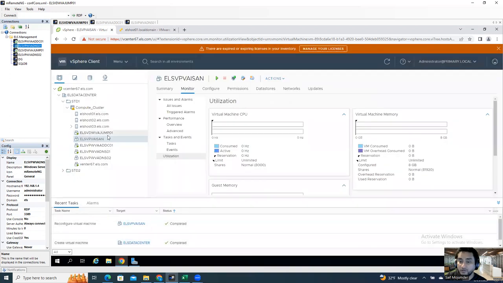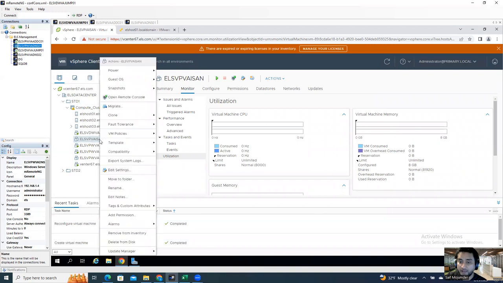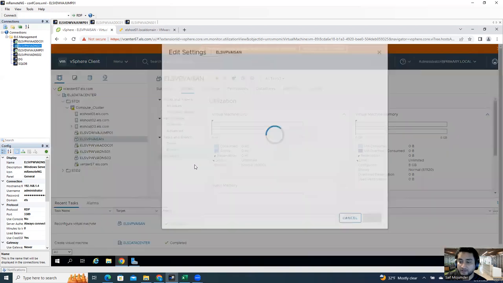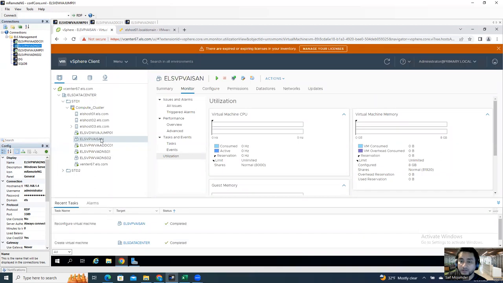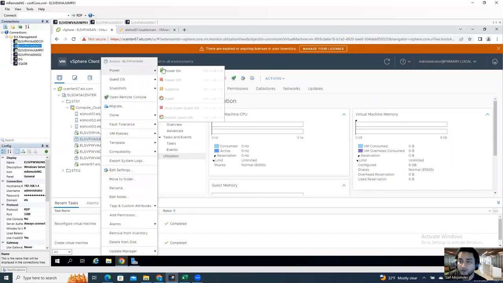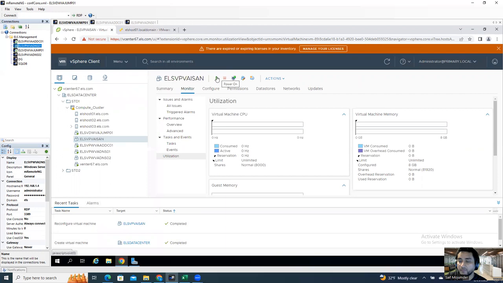So now it's configured. If you go back and click CD-ROM again to check whether you did it or not, see, it's connected, right? Everything is done. Now what do you need to do? Just right click on it and say power on, or you can click from here, power on. Now it's powered on, right? Where's the machine? The machine is here, right?